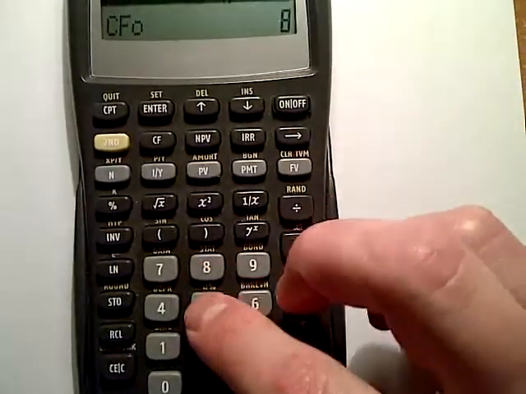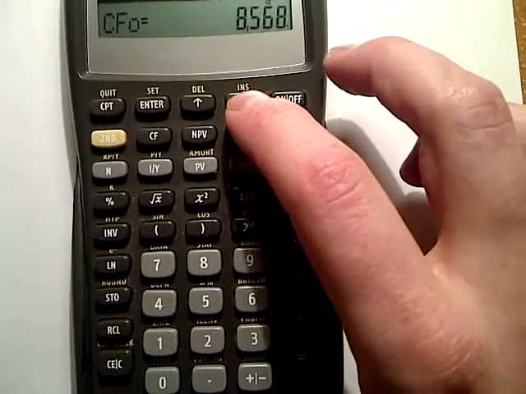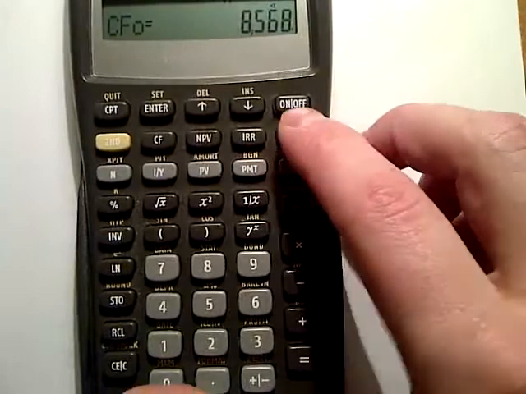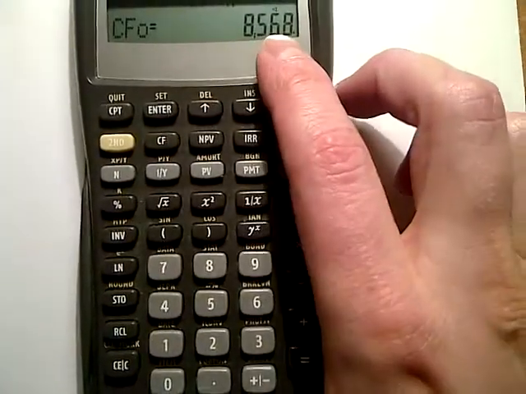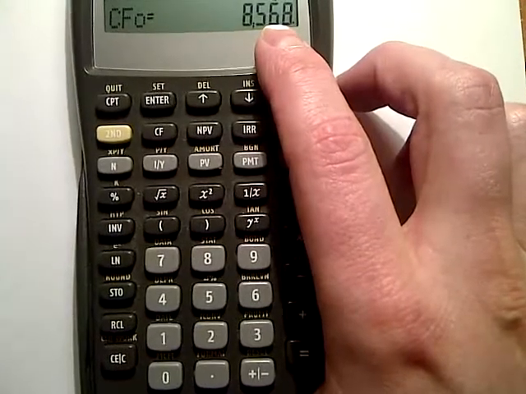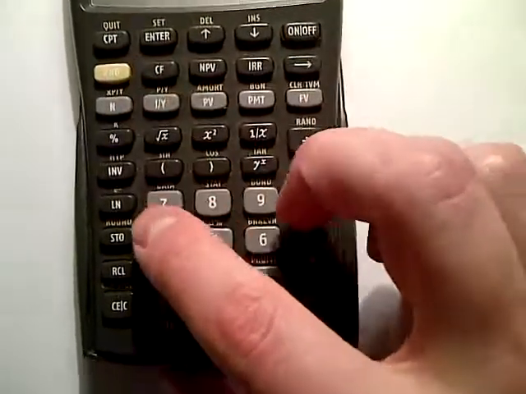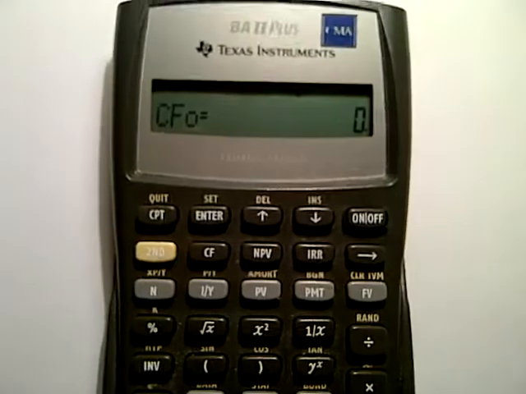So then what you do is, let's say there's numbers in here. This is the most important feature. I'm just putting it in. So now you see those numbers stick. And the important thing is that you press enter. So let's say we want to go to the cash flow function and there's all this stuff in here. Then the first thing you need to do when you're going to do something different is go second, and then down here where it says clear work, you click that and it clears everything.